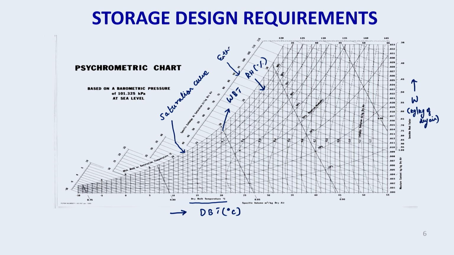This is the enthalpy. So this is in kilojoule per kg. When you are taking the properties of air in the design of cold storage, I will be using the psychrometric chart again. So if we know any two properties, as I said, we can find out the remaining properties. There is one more property that is called specific volume, which also can be found out from this chart.